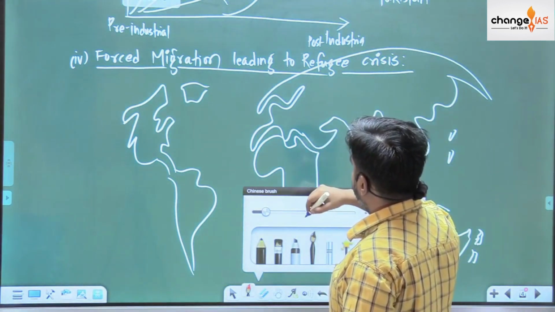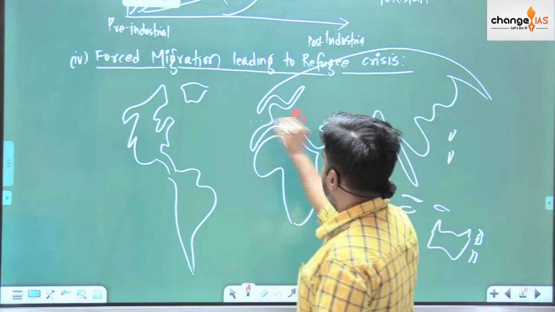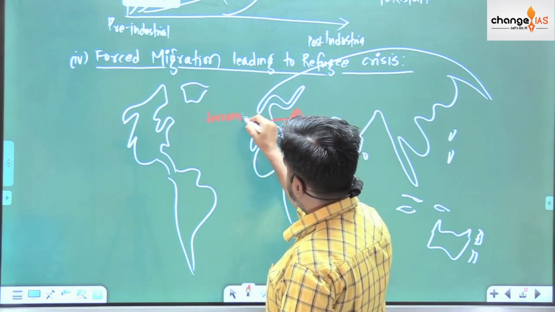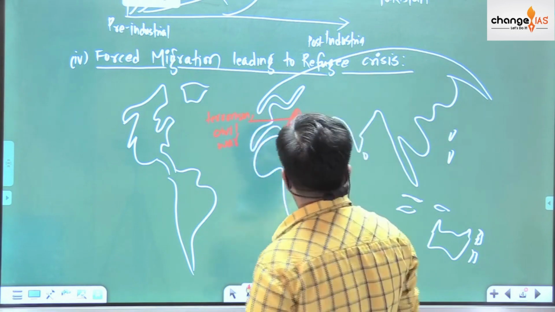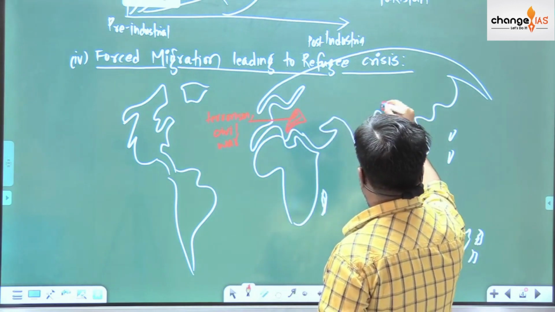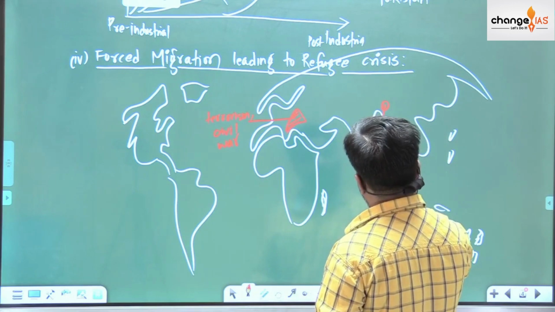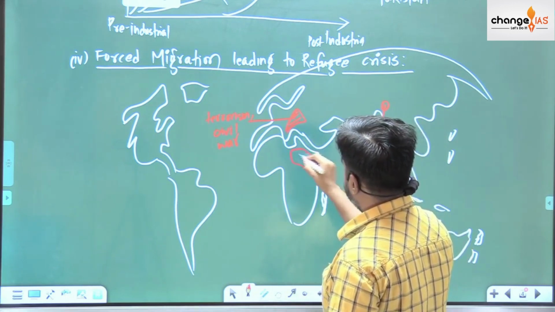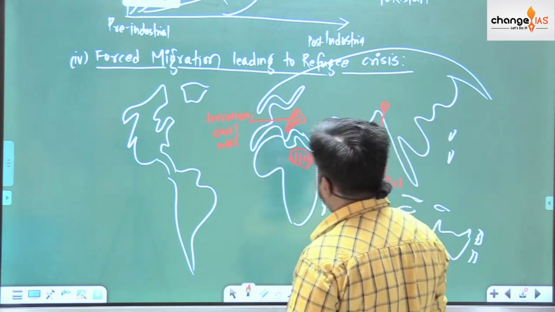Okay, for example, if we talk about some of these regions, okay, यहाँ क्या हो रहा है? Here terrorism, civil war is the reason. Okay, if we talk about here Rohingyas, ethnic conflict. Similarly, you can talk about some of these regions, Somalia, Ethiopia and all. These are because of the ethnic conflict.